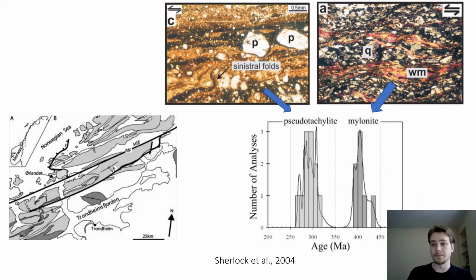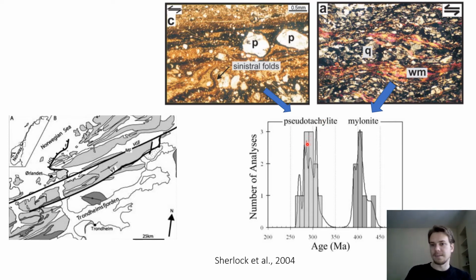Quite an interesting example from the Hitra-Snåsa shear zone in central Norway shows synkinematic mylonites and pseudotachylite. Which is of course a bit of a problem, because mylonites are formed in the rheologically ductile regime at great temperatures and depths, whereas pseudotachylites are formed at shallower depths in the brittle regime. And it was thought that this might be a later overprinting during exhumation.